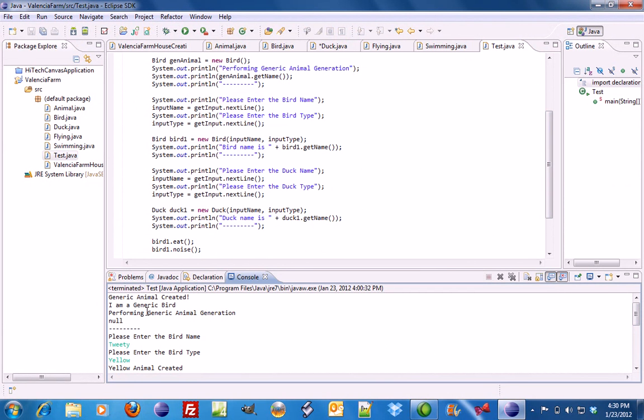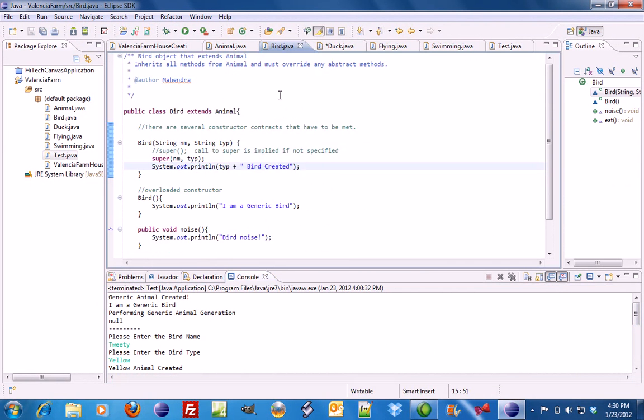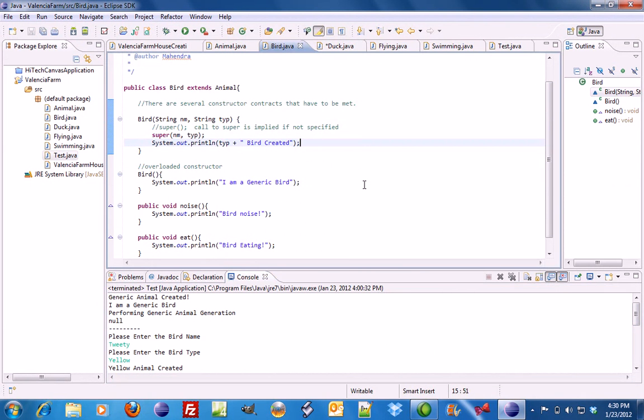I am a generic bird, and the name was null when you tried to call the name because it didn't make anything. Alright, let's look at the bird constructors. When you called the generic bird, it just says I'm a generic bird, which was printed here.